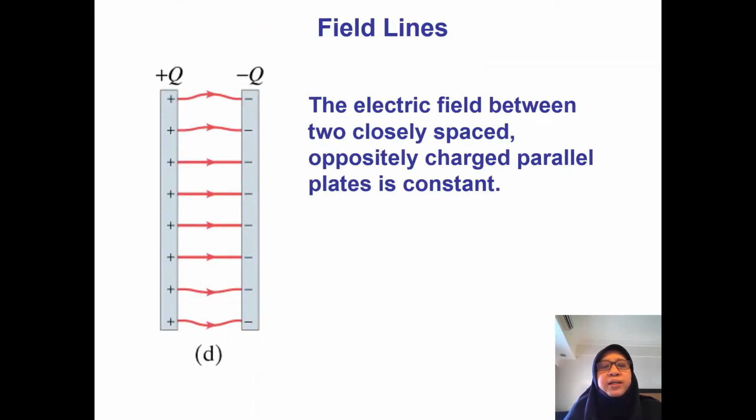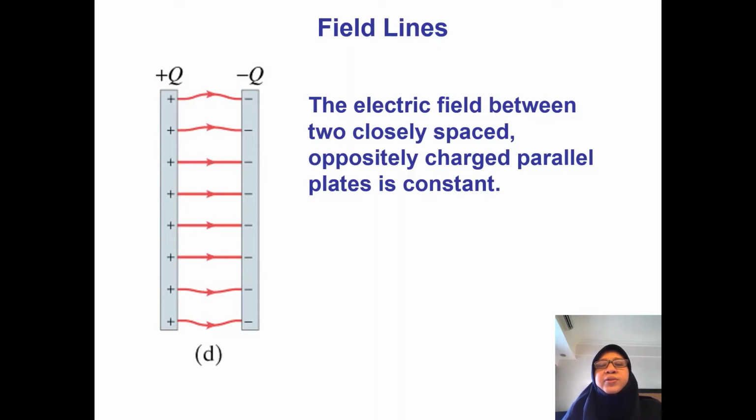Another one is the parallel plate. Just now it was point charge. This one is the parallel plate with charge positive Q and another with negative Q. How do you draw the pattern? The electric field pattern is drawn like this, and make sure the lines are equally spaced between each other. On the top here, the lines are slightly bent, but if you draw straight lines, that is also okay.